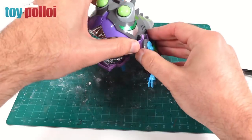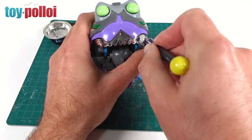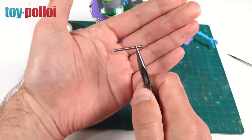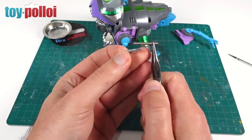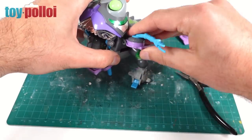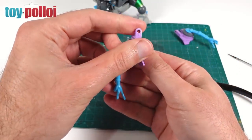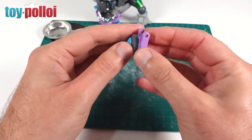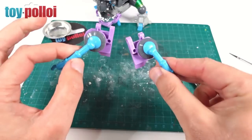Going to the other side - to get this pin out you'll need a small screwdriver. You can normally push on one end and it will come out the other end. The pin on this side is much bigger than the other one which is too short. I think someone has tried to replace this at some point. This arm just doesn't want to rotate up - it's incredibly stiff. Someone has had a go at repairing this as well, replacing one of the pins, and it's all a little bit tight to fit in the socket. And that finger is missing.